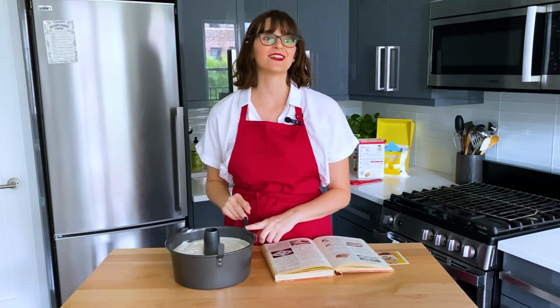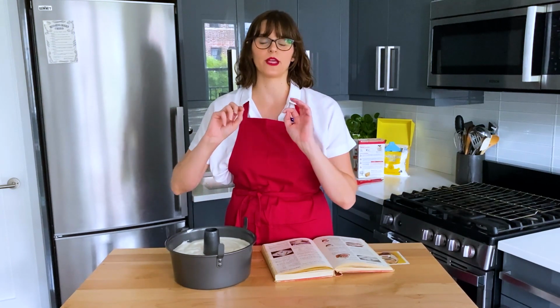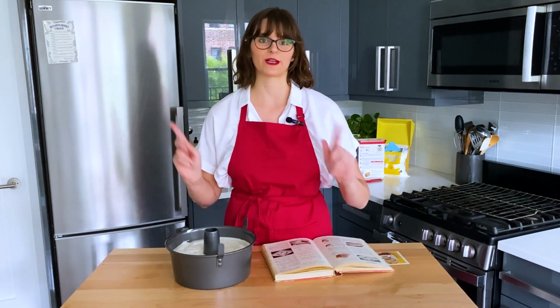Now we're gonna put this in the oven for 30 to 40 minutes until it's dry and cracking on the top. So we'll check back in when it's done.